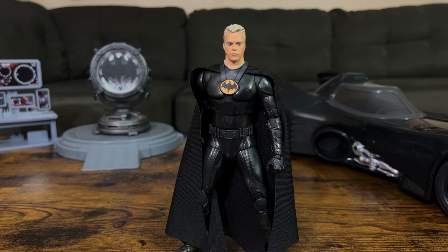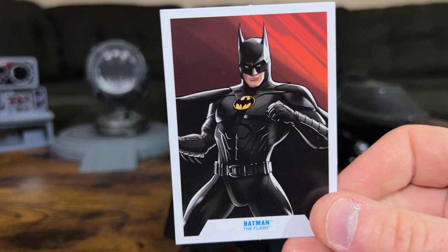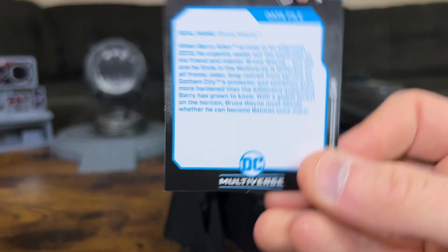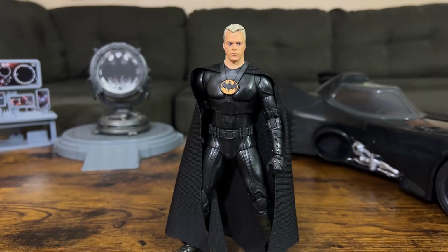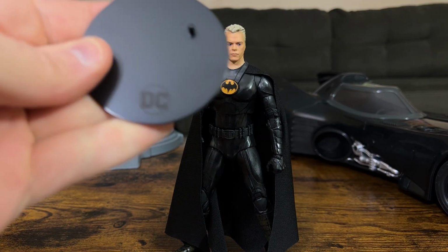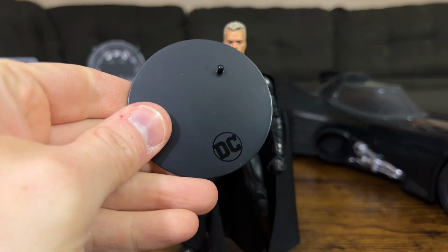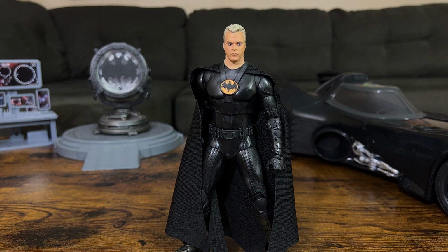So he does come with a few accessories. For one, he comes with this card, which I believe might be the exact same one that comes with the statue release. On the back, you get some info about the story in the movie. Of course, he comes with the DC stand right here, and I really like these little things. I have a million of them at this point, but it's nice that a $20 figure still includes that, especially since it's in that 7-inch scale.